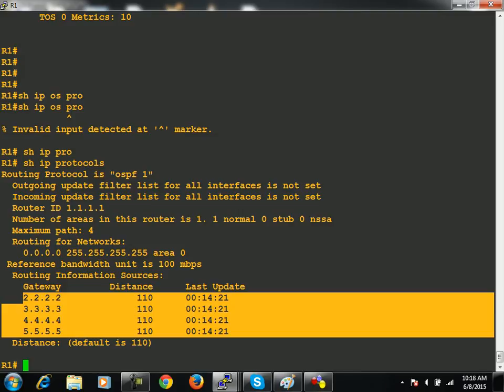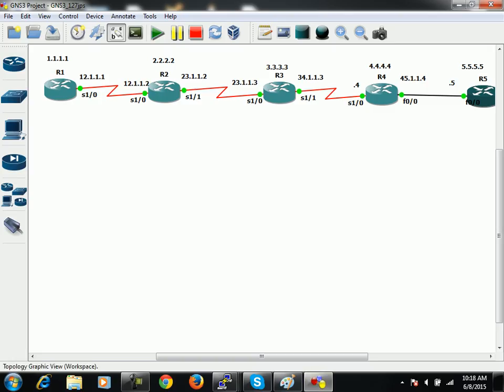You can even see that no one modified anything in existing LSAs. Have anyone modified any LSA? If an LSA is generated by R1 and given to its neighbor R2, R2 has not made any change in it. Without modifying that LSA, it will advertise it towards its other neighbor. So remember that in OSPF, routers exchange their LSAs without modifying them. They cannot perform any type of modification.